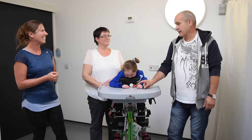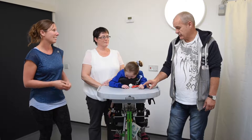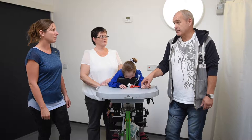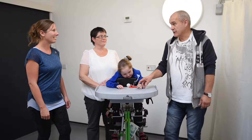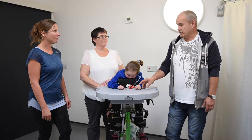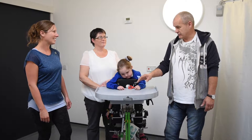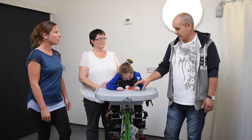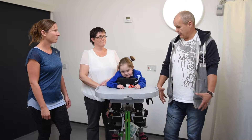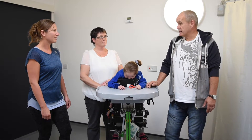I think at first we had our doubts, obviously, because it was a new thing that had been tried. But one thing that fascinated us when you showed us and put Lily Mae in the stander at the beginning was the fact it was the first ever time that she could actually play while she was actually working — with her leg muscles and everything in the right position. So because she was distracted that way, time flew past. So as we built up from 10 minutes to 20, then to half an hour, then to an hour, all of that was doing the world of good. Muscles were building up in her legs and she was used to the weight bearing, but all the time while she was playing. So it worked an absolute treat.